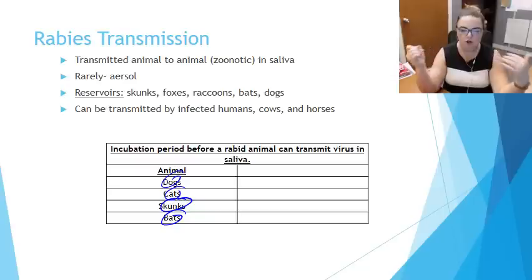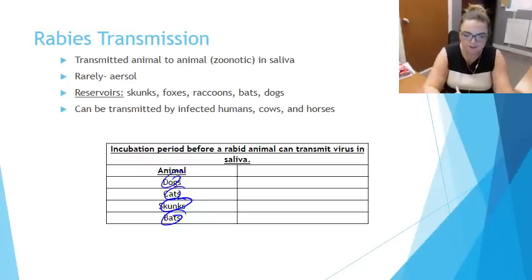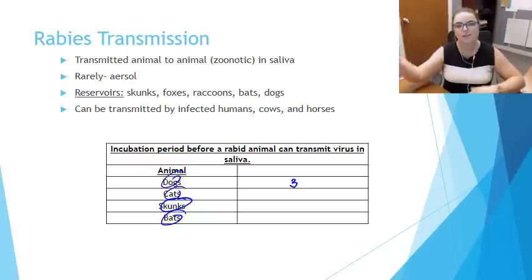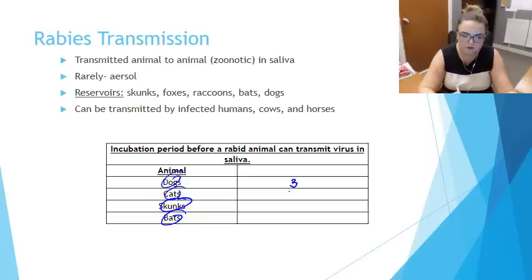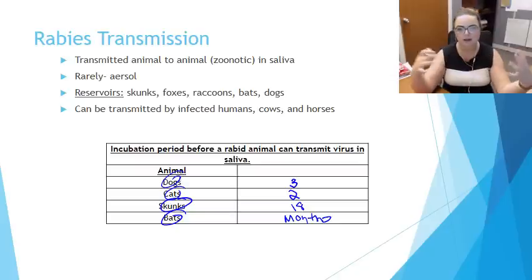So if we're talking about a dog that picks up rabies, it's really quick. It's only 3 days from the time the dog is exposed to the time that dog would be considered rabid, where it is able to spread the infection. Cats, even shorter, only about 2 days. If we're talking about skunks, though, then it's a little longer, 18. And for bats, which are actually kind of a big reservoir for it, it can be months. So this timeline can play a role in controlling the reservoir.